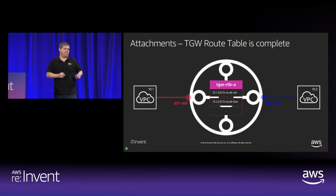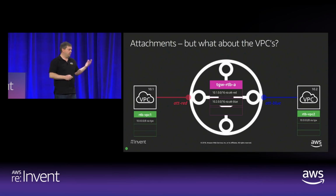But we talked about needing to configure the VPC side of things as well. So let's just go to the VPCs. Remember, we do need to add an entry in there that says, if I have traffic that is trying to get to, in this case, 10/8, then let's put an entry in the route table, and we just specify the next hop as the TGW identifier. This is the same as you're probably used to creating, a default route to the internet gateway, perhaps, or routes to a VGW for on-premises connectivity in the past. It's exactly the same concept. So we put those entries into the route table.